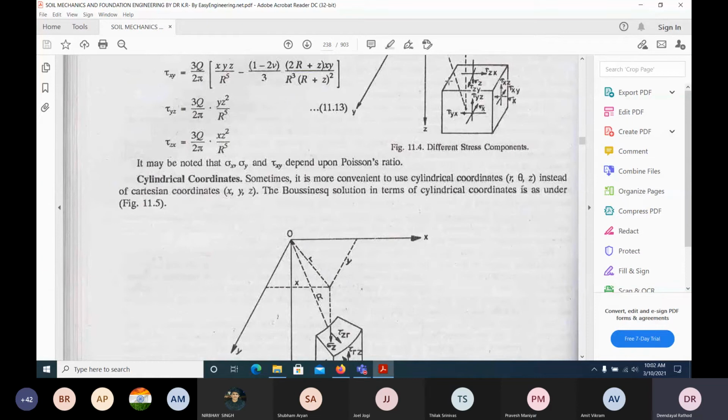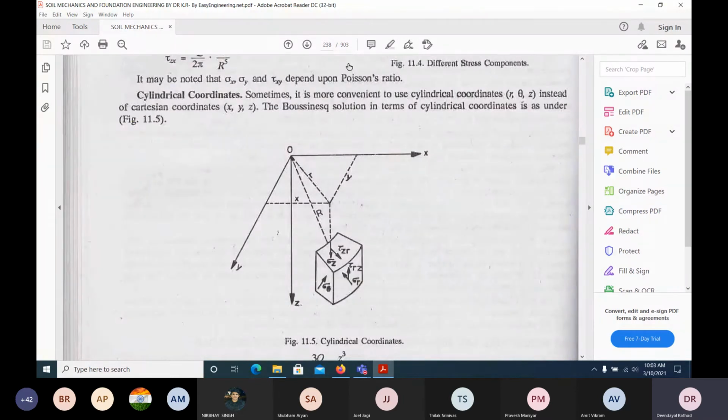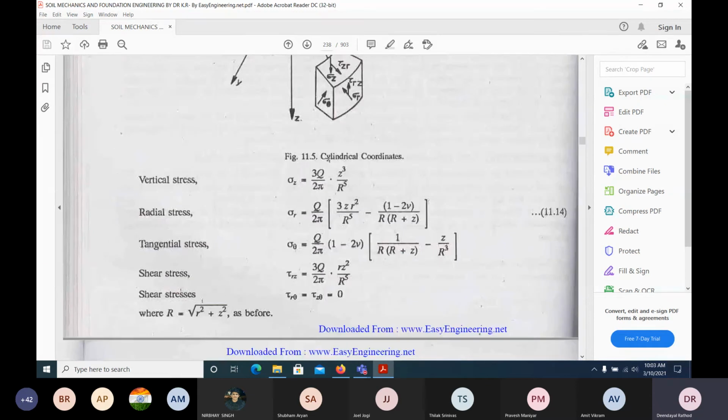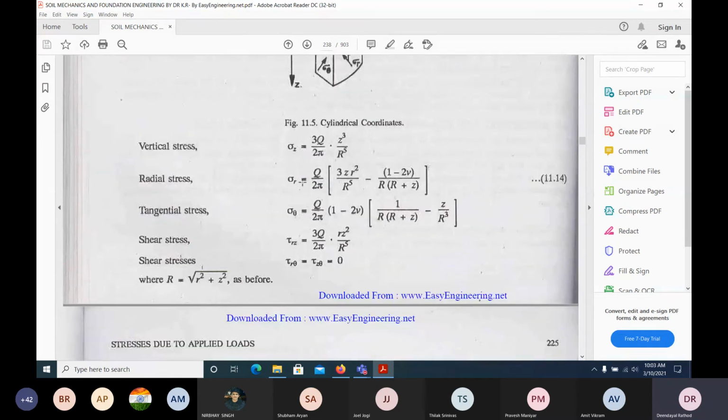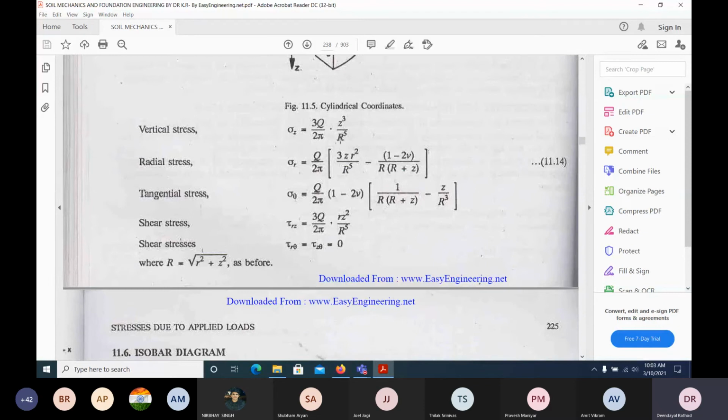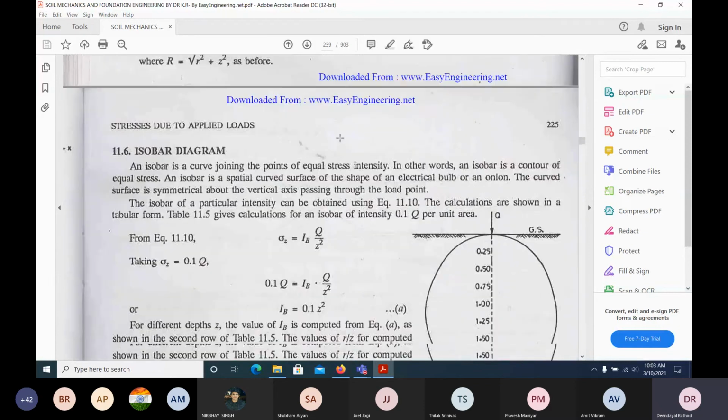How to find out those shear stresses? Bushnell has given the equations. What are those shear stresses? In this plane, if you see tau yz, tau yx, here tau xz. So this tau z will be equal. That's the reason the unknowns would be 6 only finally. Again, in cylindrical coordinates also, they have given sigma x, sigma r, sigma theta, and so on. The equations are given, radial stresses, and this one.